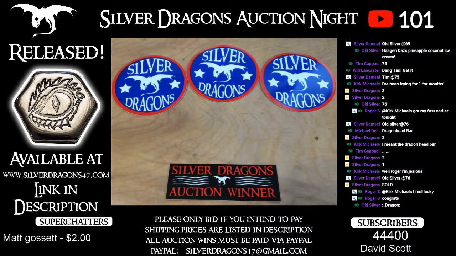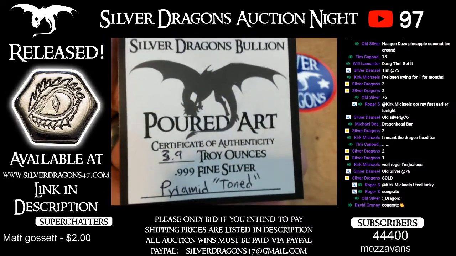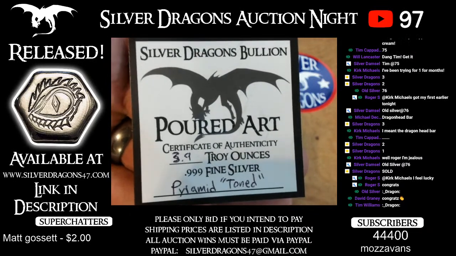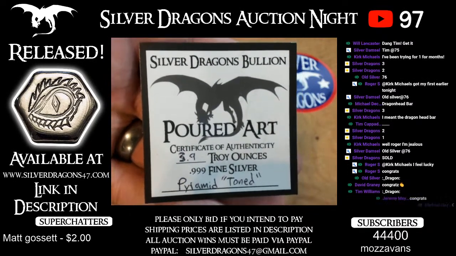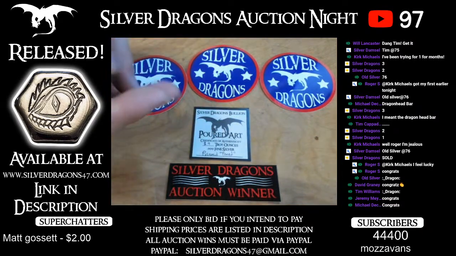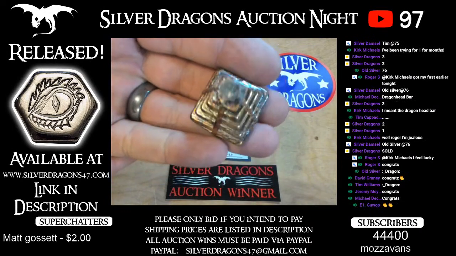All right. So we're kind of flip-flopping. Ooh, I forgot I had this one. Should we do it? Yeah, let's do it. Okay, I lied. There is a bigger piece I have to auction off. A toned pyramid. 3.9 ounces. So biggest one of the night. Forgot about this one. All right, biggest toned pyramid I think I've ever poured.